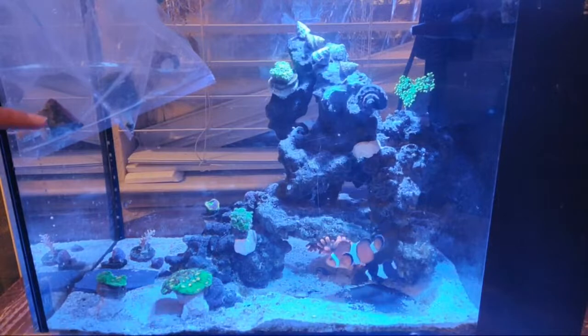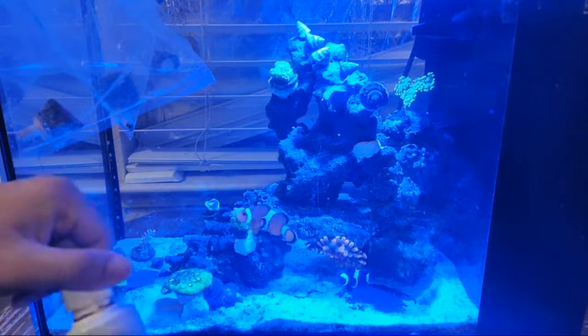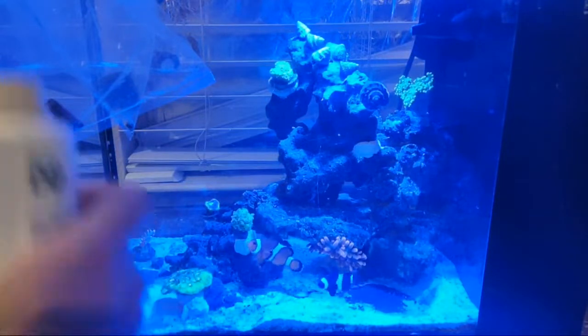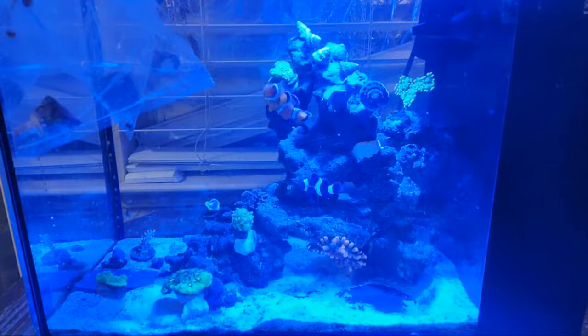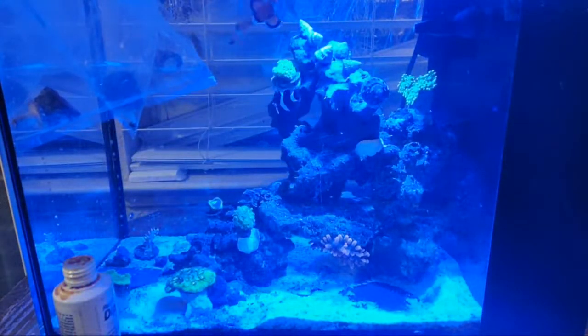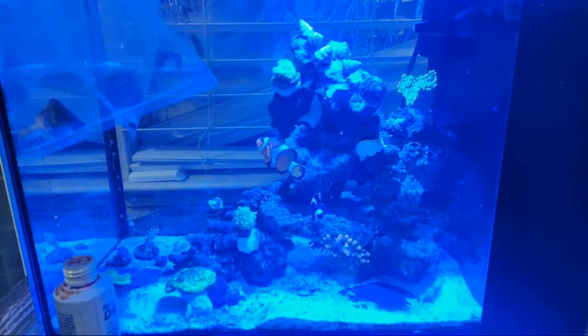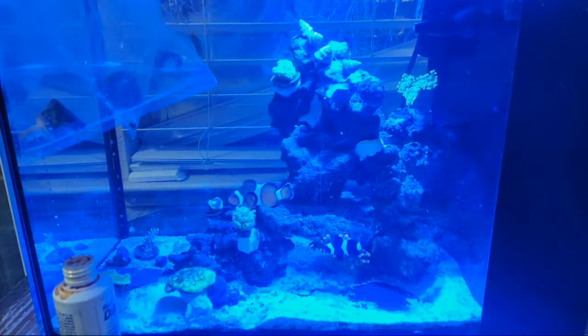Like I was saying, I scraped the skeleton of the coral with the scalpel, so I don't want to introduce any of the outside stuff. I'll show you right now what I mean, especially on the green one. I'm going to take you to the green one real quick. It's hard to tell on the green. Its tentacles are out.